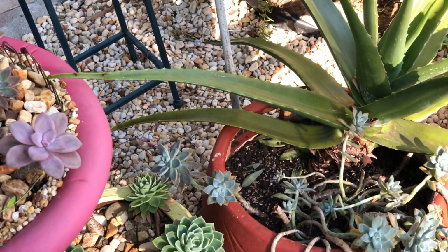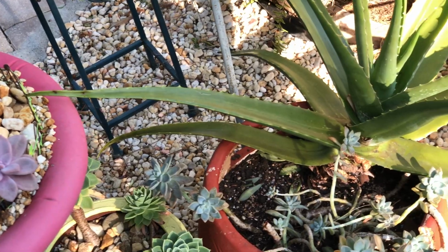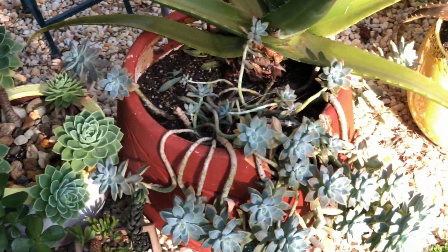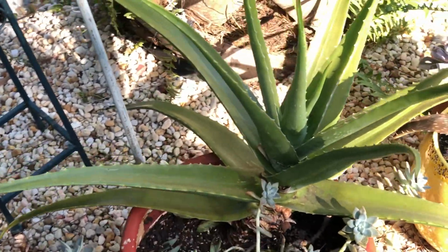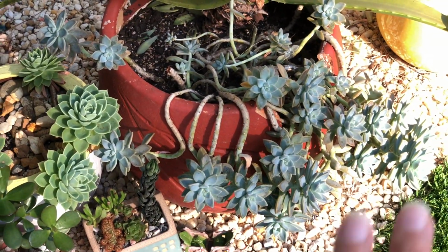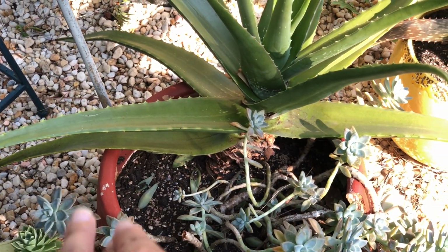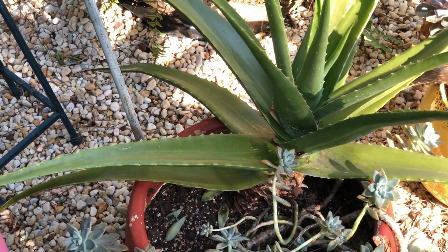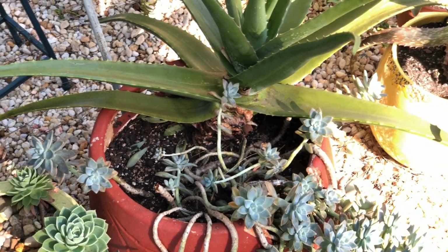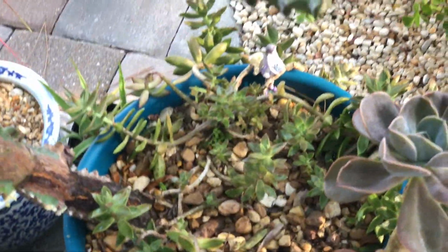The next things I need to do to make the area look better: I made up my mind, and I'm going to add more ghost plants in there. I like how they trail down, but I don't like how this area still looks empty on the top. I had propagated some of them already, and they've rooted, so I will be placing them in there and covering a lot of the empty spots. Also, I'm going to take that leaf down there from the aloe, and this one as well.